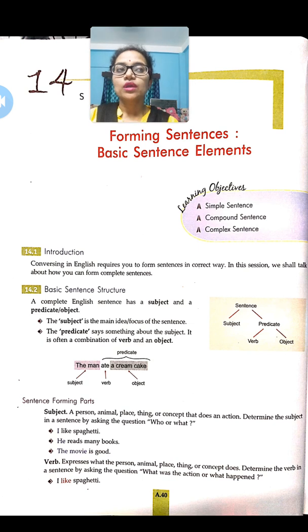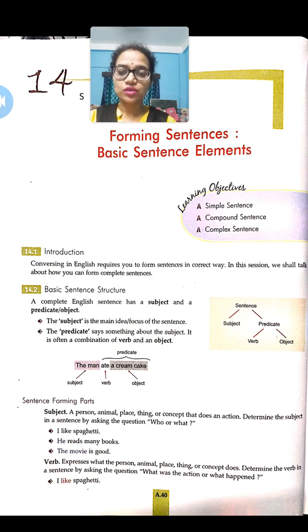Now, whenever we do conversation in the English language, or whenever we have to write English, it's very necessary, students, to write it in a complete, correct form, using the complete, correct usage of grammar also. So here we are going to learn how to write a complete sentence. So first, let's start with how a sentence actually looks.